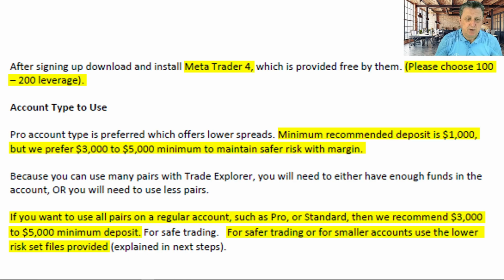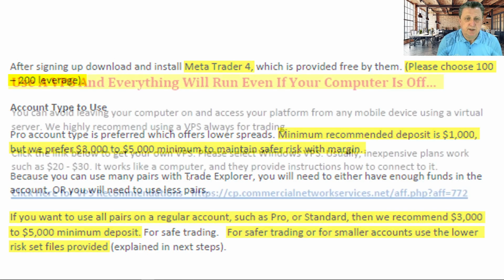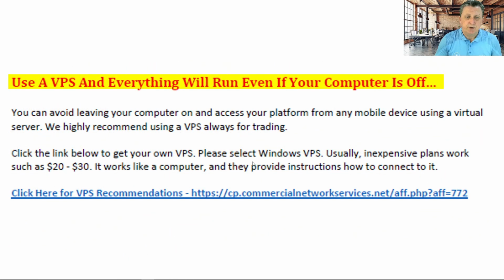And what they are saying about the low risk set files is basically the ones that have a folder of only 10 compared to the other one that has 23. If we go to the next section here, we can see that it says use a VPS and everything will run even if the computer is off. Yes, it's not a requirement necessarily, but we always suggest that you do that.